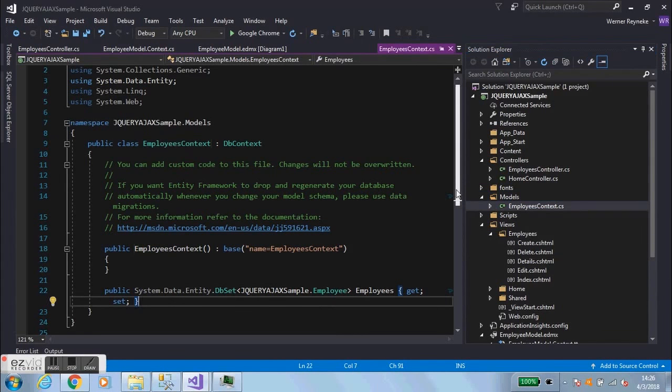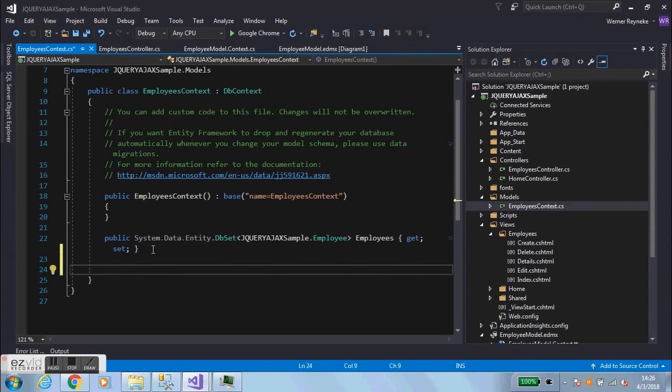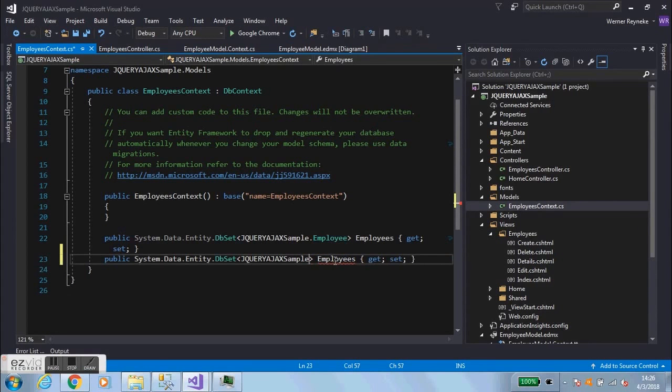Okay, so here you will see we have one object here which is the employees one. Let's just create the other two as well, for employee type.